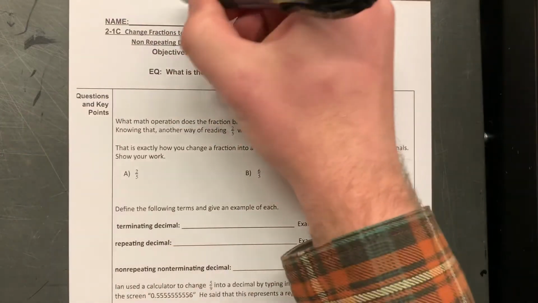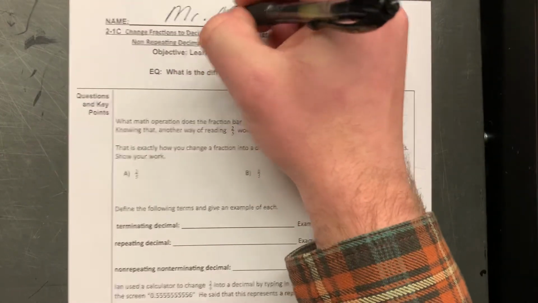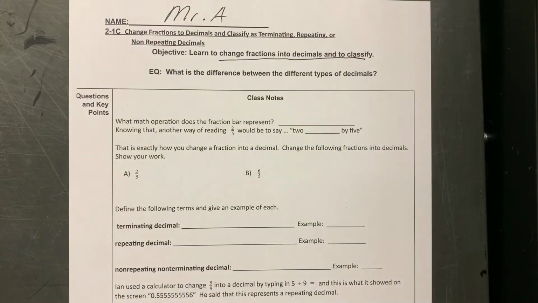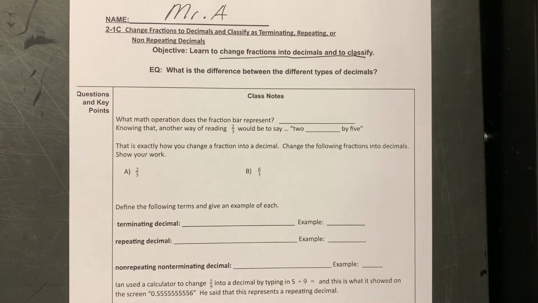Make sure you're putting your name at the top of your paper. Please do that now. That way you receive credit for your work and you don't have any missing assignments. Our class notes today are just on this page for our guided notes. Make sure you're writing down what I am writing down too, please.